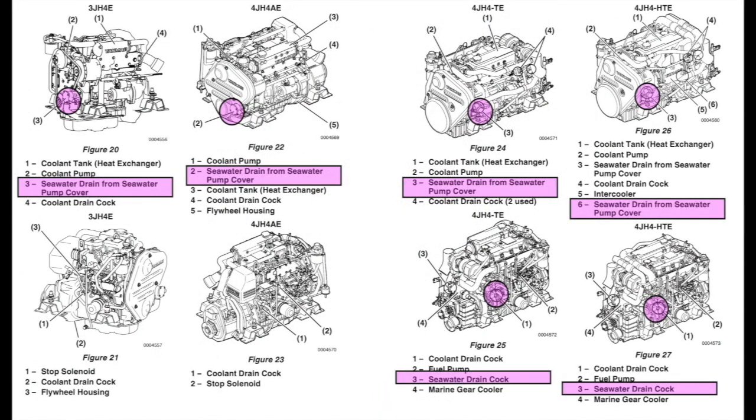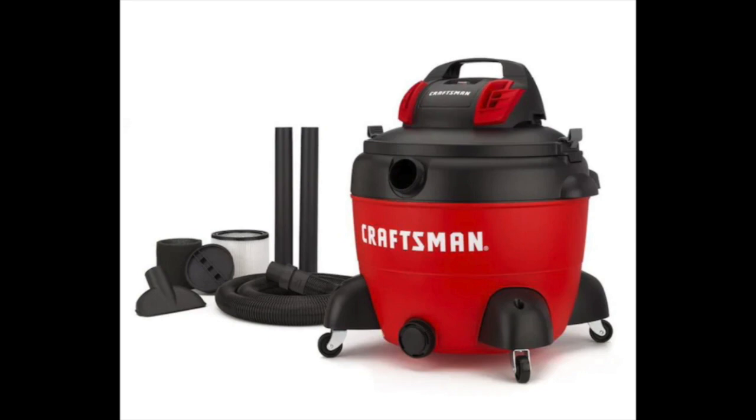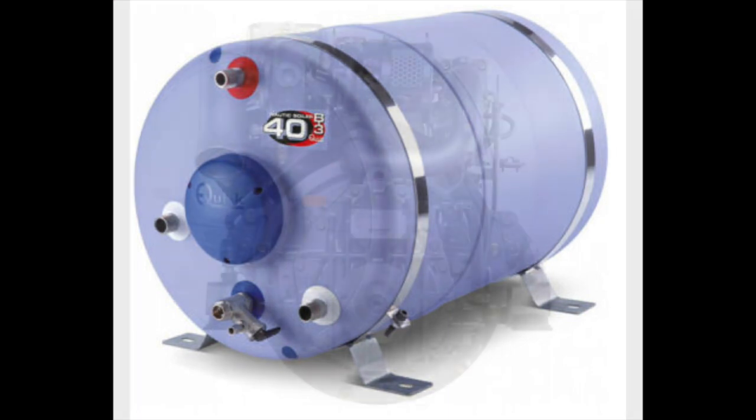Now, you also need to drain down your seawater. Again, the Yanmar manual is very good and clear at identifying these, but we've highlighted them for you here. Now, when removing salt water and coolant, we recommend something like this. This is a shop vac that can be used on water or coolant to suck it from the system. And don't forget, if you've got a calorifier or boiler, that the coolant around the engine will also be in the boiler. And this too will need to be changed if you're doing a full coolant change.